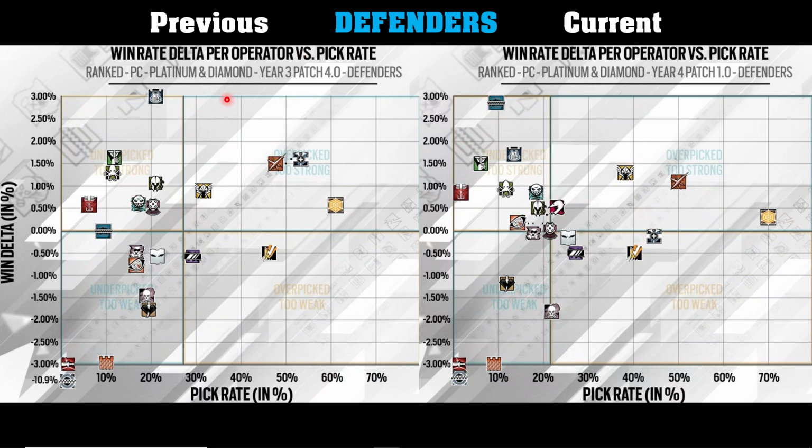So with the outliers, we got Rook, Frost, Valkyrie, Legion, Jaeger over on this graph. Kind of Doc as well over here. Valkyrie again. Bandit off by himself. Here we got the bottom three, Tachanka, Clash, and Castle. Same for both graphs. So not much change other than Clash's win rate goes up by 7%, but it's still minus 3, which is pretty bad.